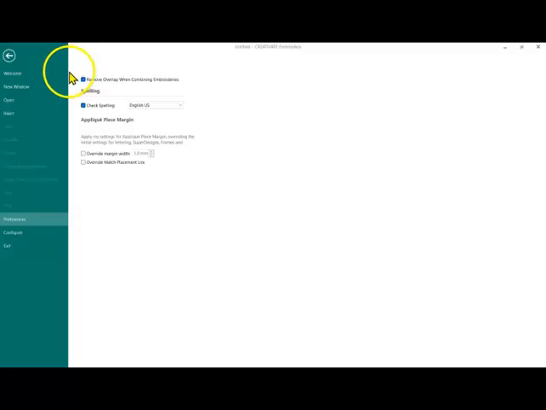People always wonder how to remove that overlap when they've added lettering or something, created their own designs and put something over a fill, and they don't want that fill underneath the lettering. This needs to be checked. That's how to remove the overlap. Okay, so that's basically what configure is all about.